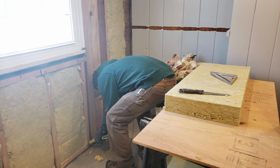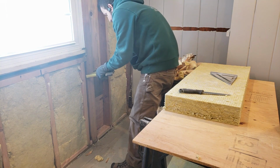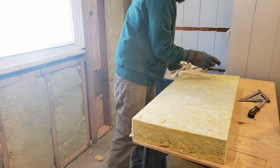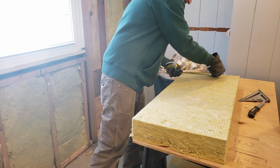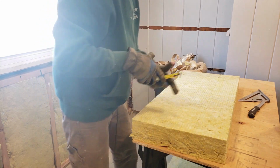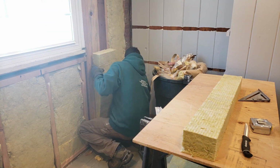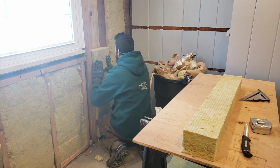All right, so I've got 9 5/8, 9.75. So I'm going to go 10.25 on this one. So I'm going to hold the tape like this, 10.25, and I'm just going to use this part of the tape to make a line on the piece itself, like a scribe. Now I know exactly where to cut that. And to get these in, you just kind of squeeze it and push it into place.